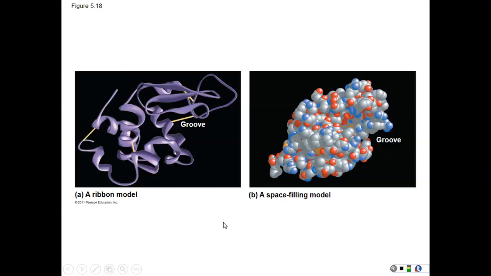So when I tell you we string together these amino acids to make proteins that are hundreds of amino acids long, that can't be, and it is not, the end of the story. How those strings of amino acids fold up on themselves is ultimately what's going to determine how that protein works. All right?